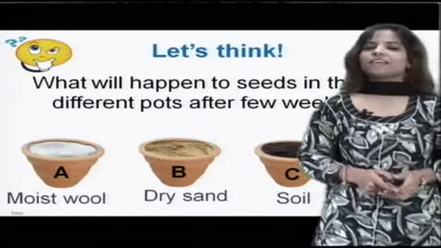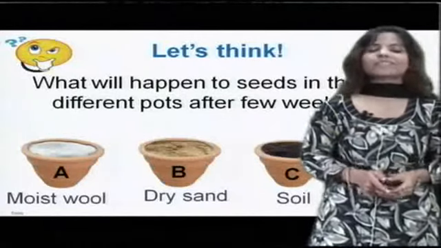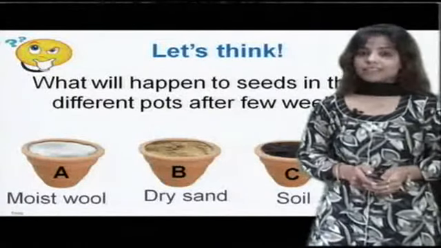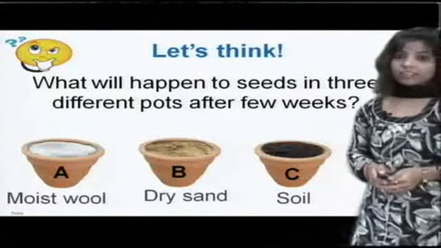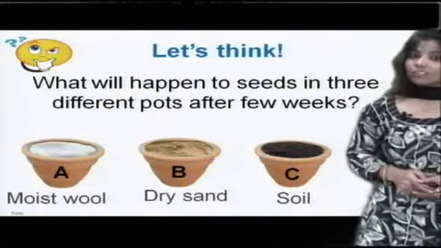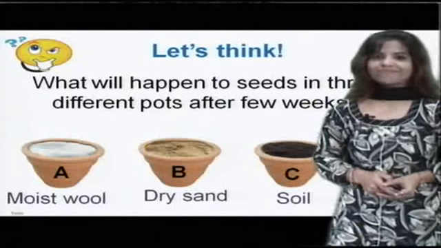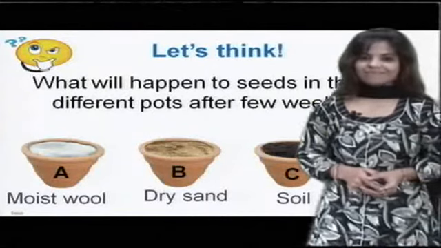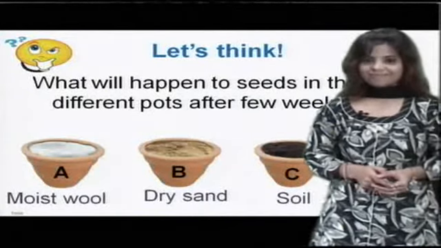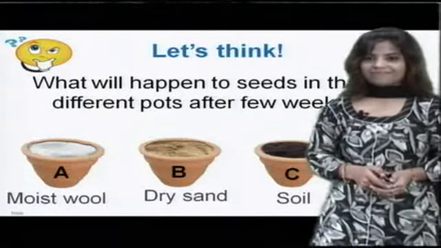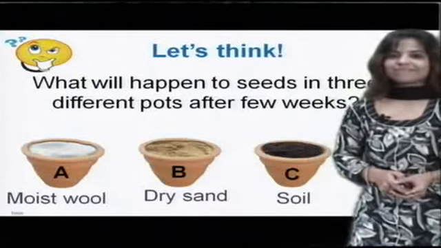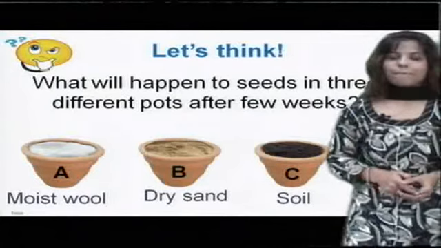Welcome back. DTEA is the first to hit the buzzer. So let's go to DTEA and try and figure out what they think will happen to all the 3 pots. Right, I think the plant won't really grow in pot A. Pot B might see some growth, but the plant will eventually die out, and the plant would grow to its full strength in pot C.